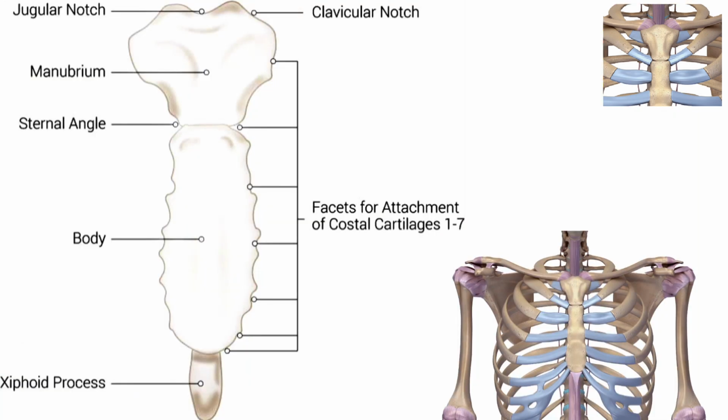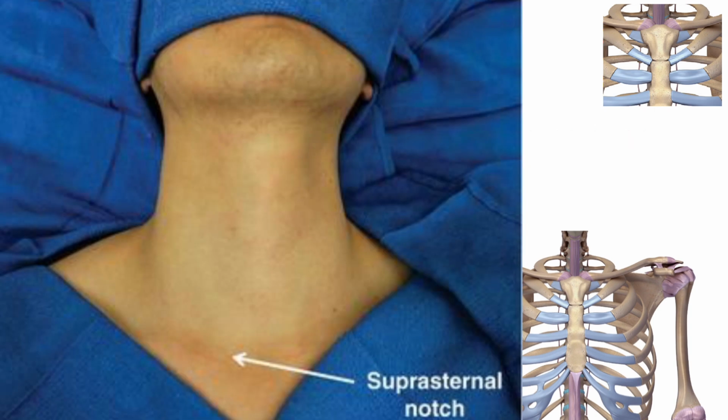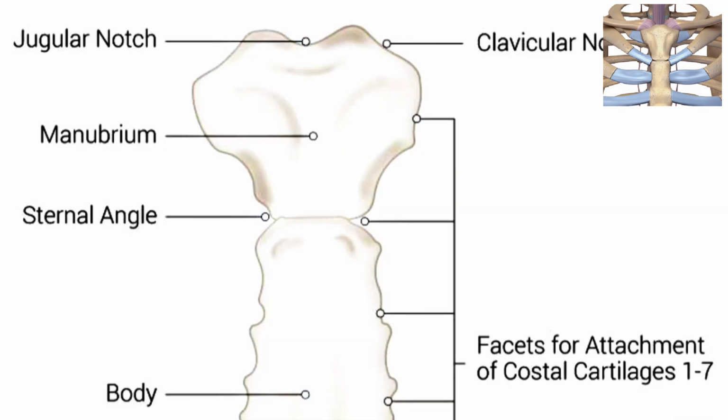Now the situation. It is situated 5 centimeters below the suprasternal notch. First understand what is suprasternal notch. It is a small hollow deep at the base of your neck. You can touch it yourself. Okay. So 5 centimeters below the suprasternal notch there is the sternal angle. So the sternal angle is about 5 centimeters below that hollow.